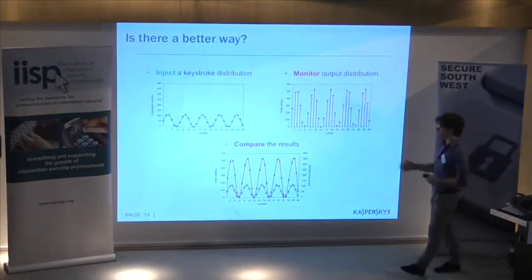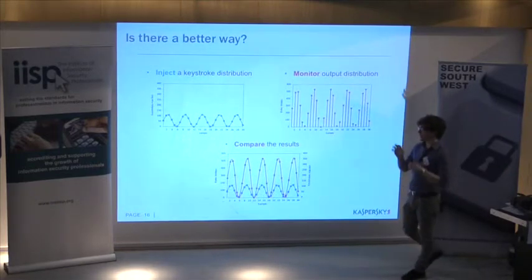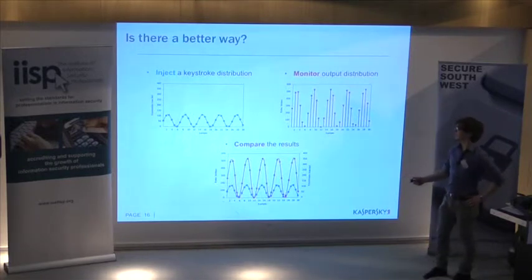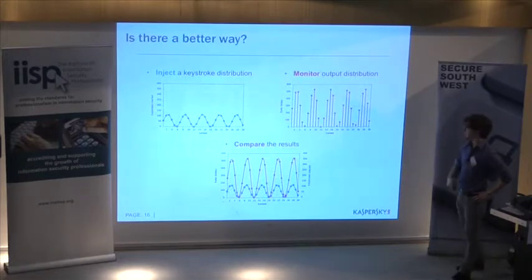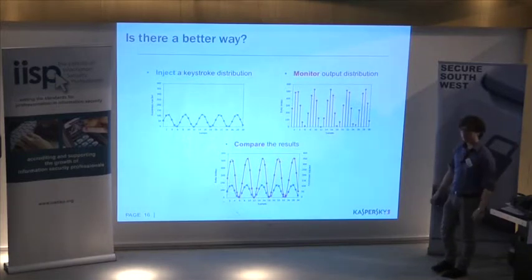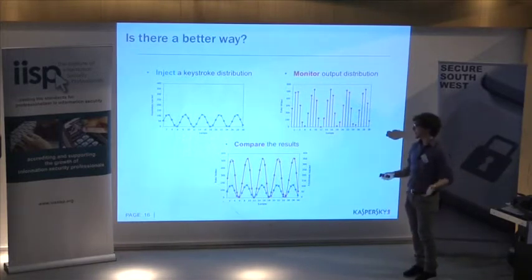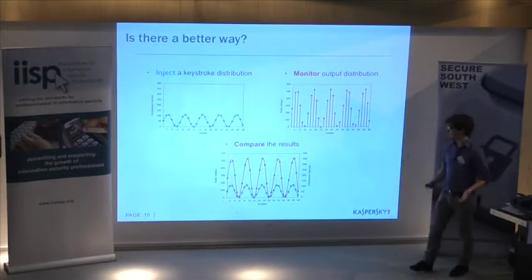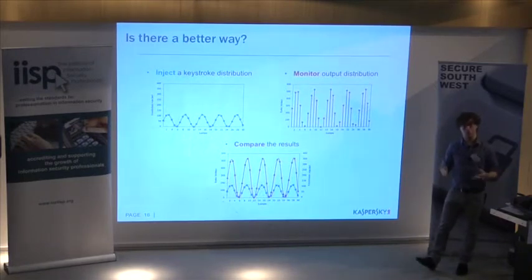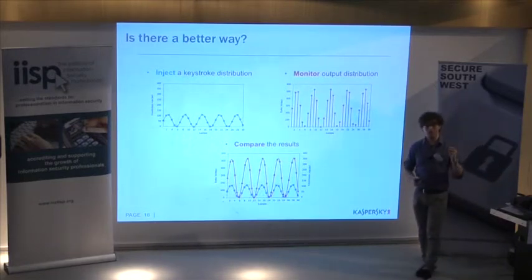I'm sorry, it looks complex, but it's really easy. As I told you before, instead of typing a lot, I just type a lot, then I type nothing, then a lot again, and so on, like a sinusoidal approach. And here, I monitor all processes and I correlate, which is a nice way to compare the two distributions. This is essential, unfortunately. I know that it sounds complex, but this was essential if you wanted to avoid any false positives.